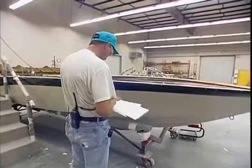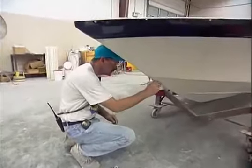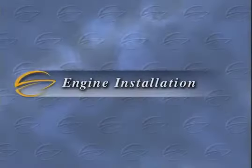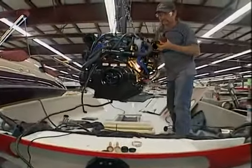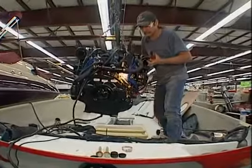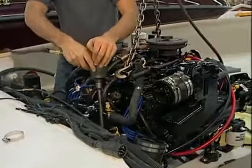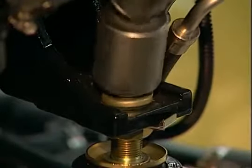At this critical point in the building process, the deck and hull units receive the first of three major quality inspections. On Crown Line boats, all engines and drives are installed and fully aligned at the plant. Motor mounts are installed to the stringer system, which runs the entire length of the motor well, to distribute weight and ensure the strongest possible engine-to-hull integrity.